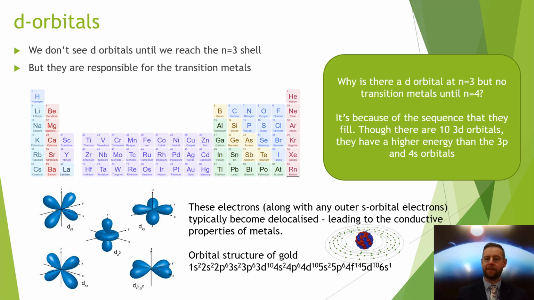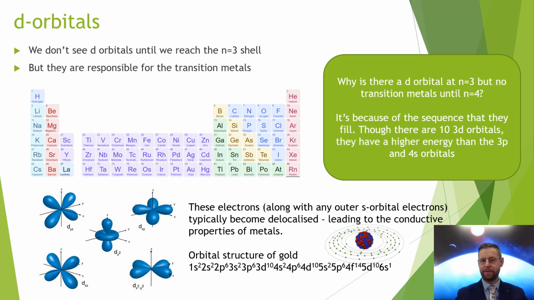Now, a very curious thing has happened. The first time we see d orbital electrons is in the third electron shell. Now, you would imagine that means that we should draw the elements in the third row or the third period of the periodic table, but they don't appear till the fourth. And that is basically because the 3d orbital has an ever so slightly higher energy than the s orbitals of the 4s shell. It means that electrons will fill into the 4s shell before they will fill into the 3d shell. That's complicated, isn't it? Look at this next example, it will make it more clear.